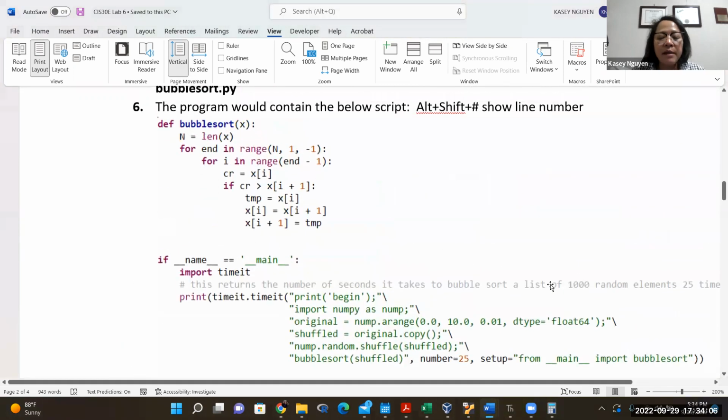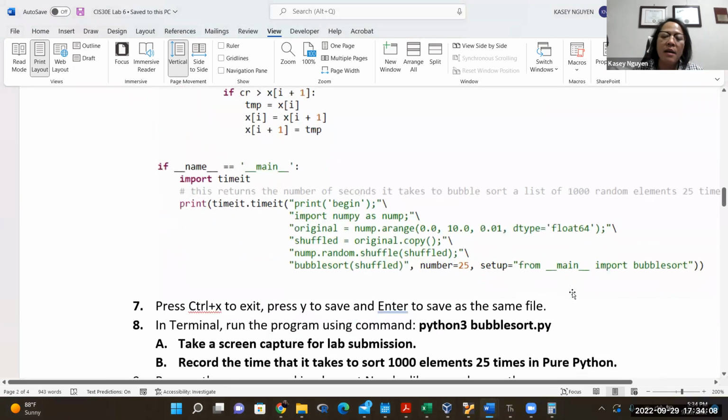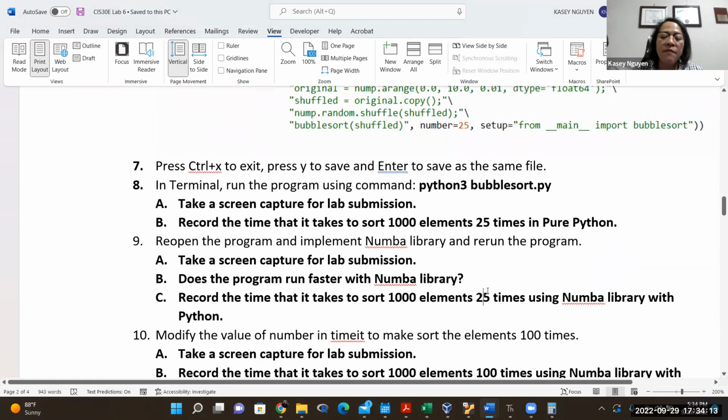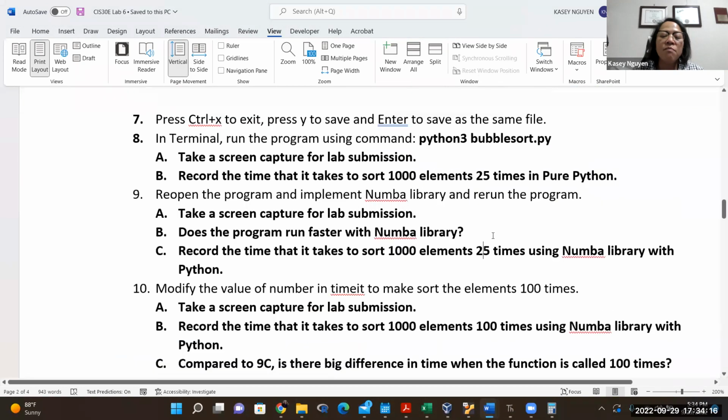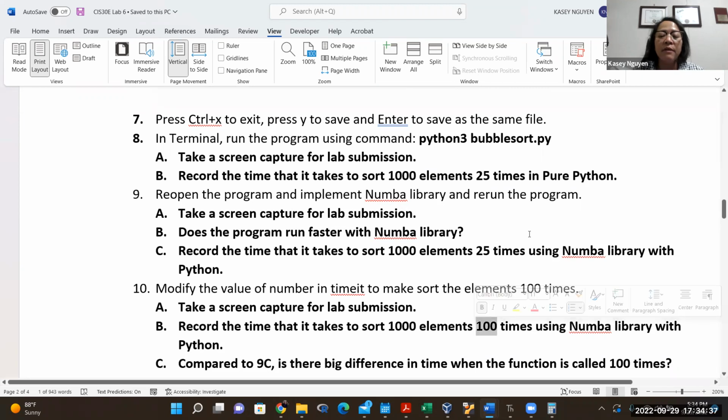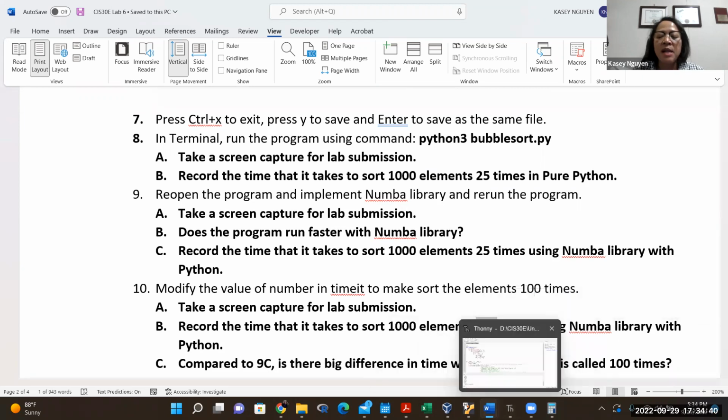Now coming back here, right? We went from 1,000 elements 25 times. Now let's modify it to make it 100 times, because the more you run, the more concise your time would get. Okay, so when you test an application like this, especially with libraries like Numba, we want to see it at a higher loop count. So that's pretty easy.